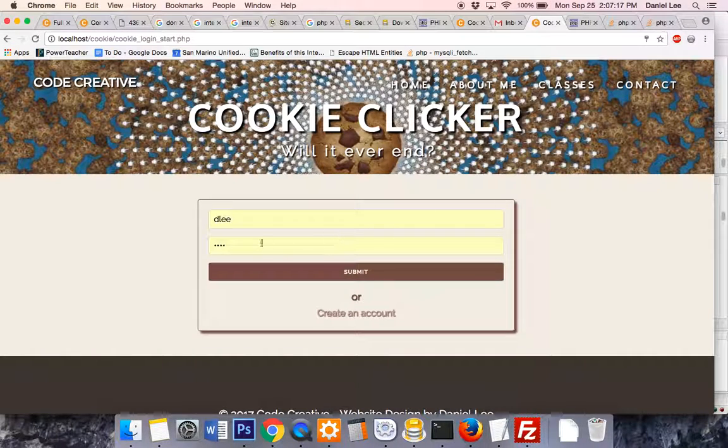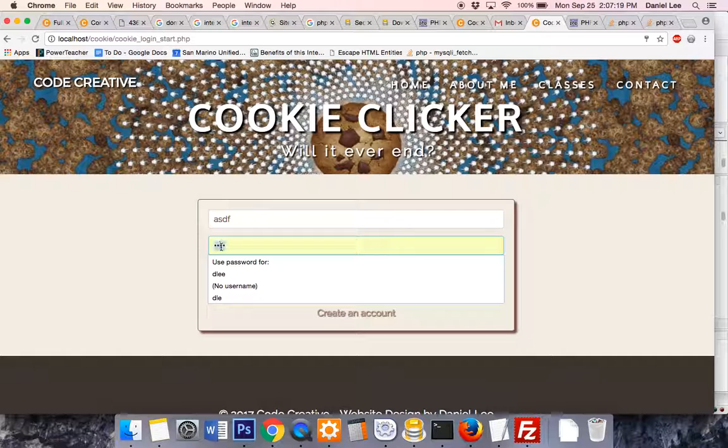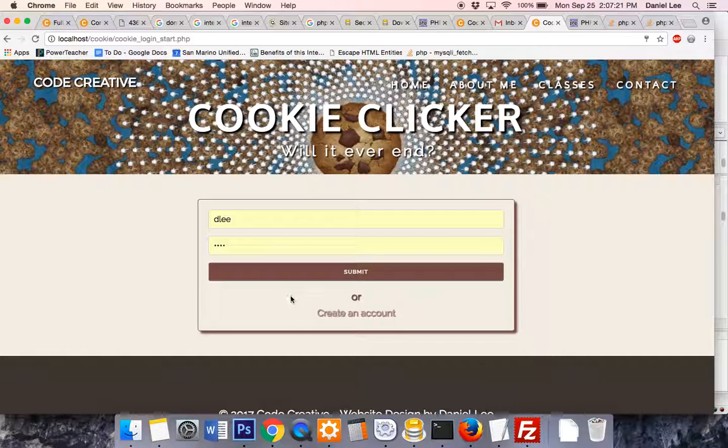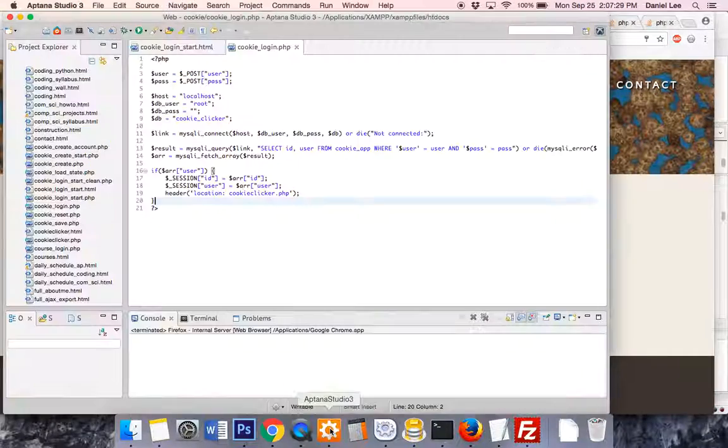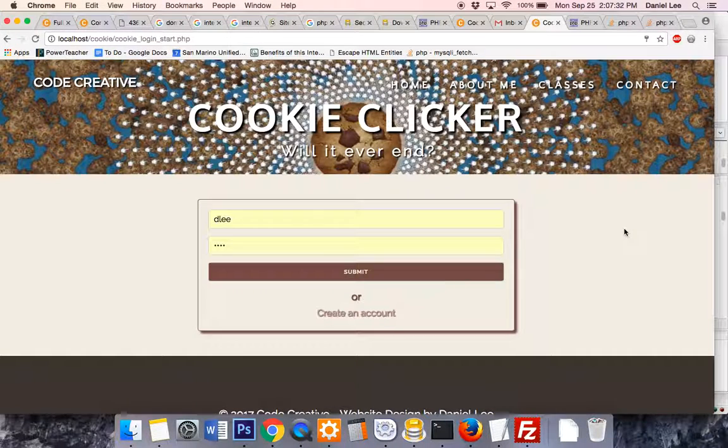Let's go ahead and delete that portion. Hit submit. I am confused. So we have cookie, login, start. Oh, okay. I think I'm on the wrong page.